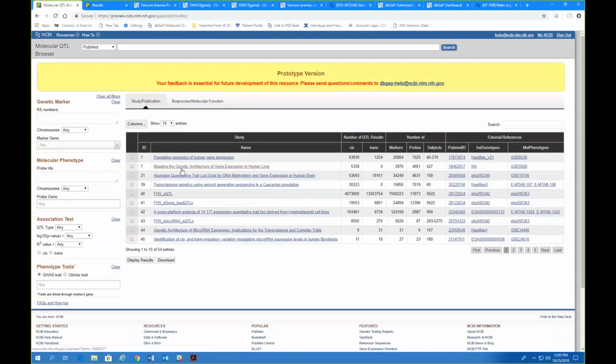Okay, so in a single person, you can do two assays. One is a genomic sequence or GWAS chip array, and each position, each SNP, each variation can be measured against another assay, which measures the expression of a gene.